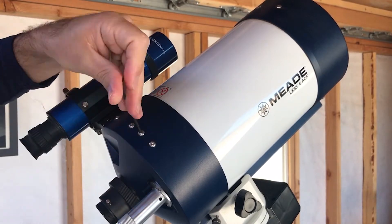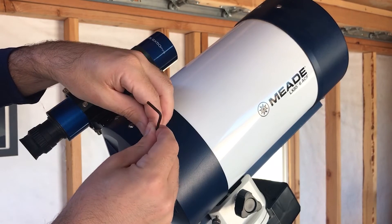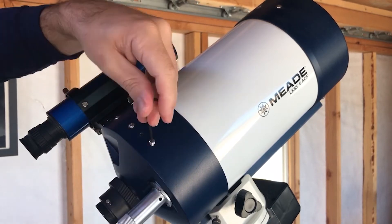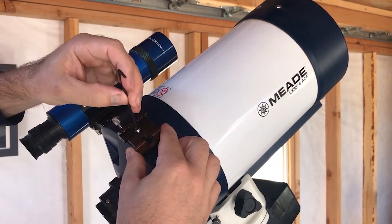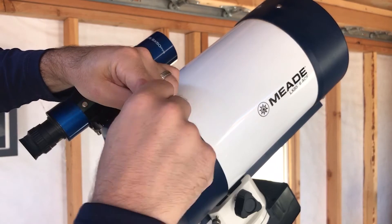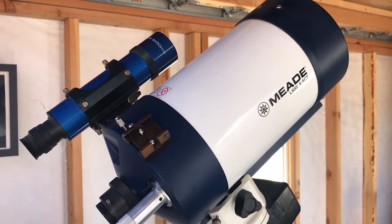When using with our ACF telescopes and mounting simultaneously, simply attach the included universal mounting base onto the optical tube using the two included mounting screws. Locate the two socket head or Phillips head screws on the optical tube. Carefully remove the screws with the 3/32 inch allen wrench. Now take the included screws and finder base that came with your 50 millimeter guide scope and install the base.